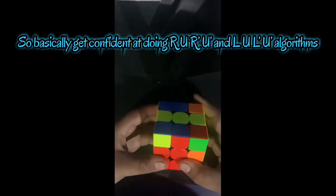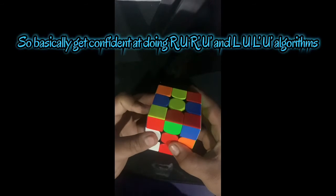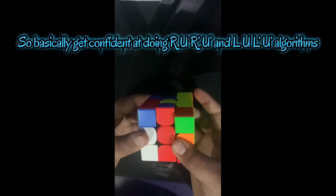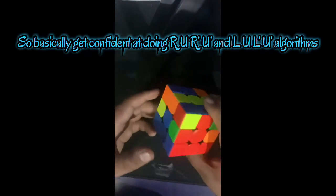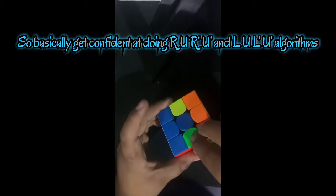Now for this, you're also going to need to learn this. Right, left side up, cross on A. 1, 2. Remember, do that 6 times as well. This. Now you need to do these edge pieces.